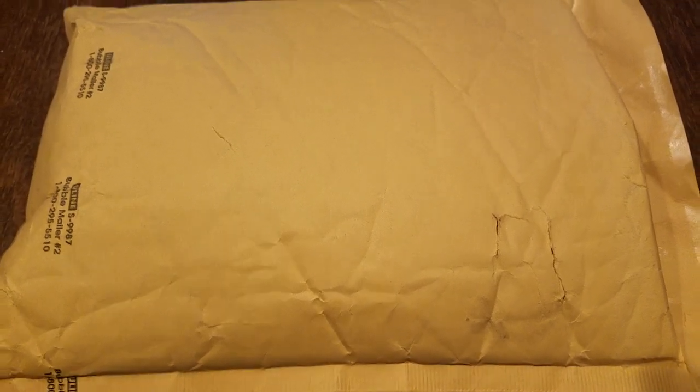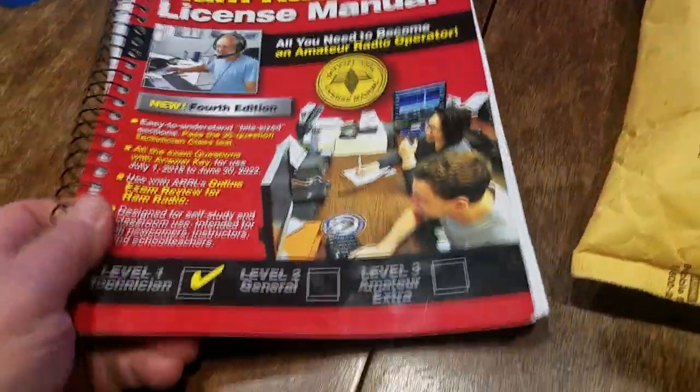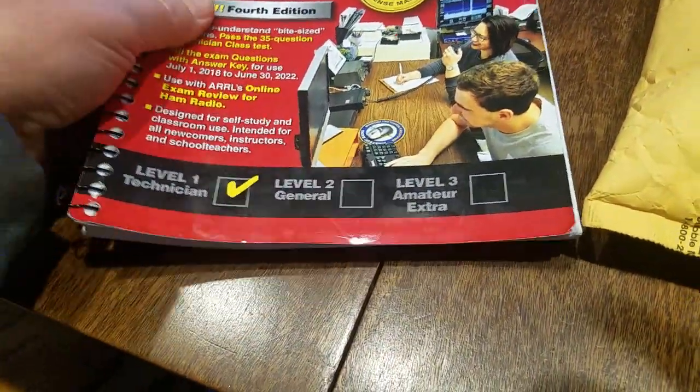Well, why the antenna first? Well, it's budgets, you know. It was the least expensive part I could buy at this time. Now, I bought two of these antennas, one for ham radio. I'm getting interested in ham radio, and I'm going to be taking a test hopefully in another week.